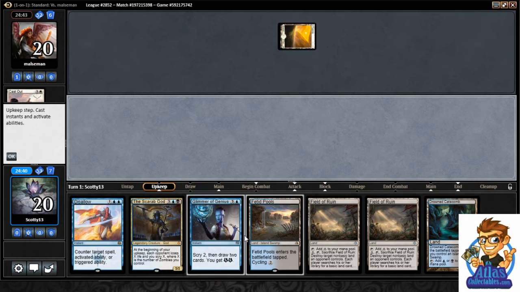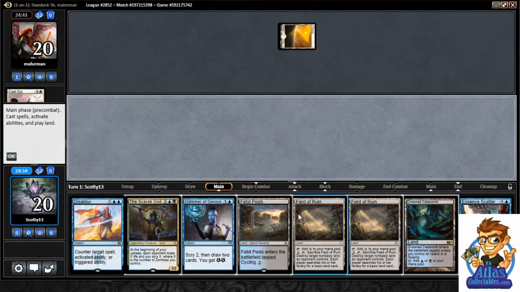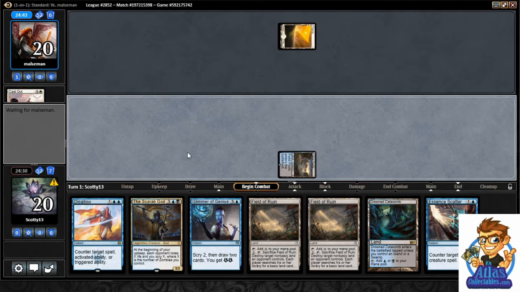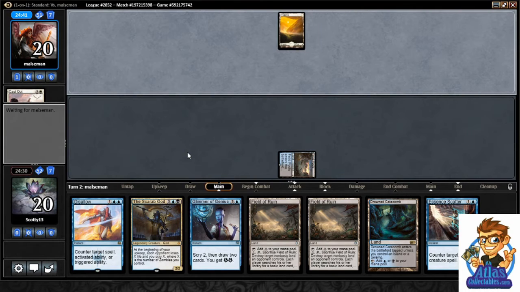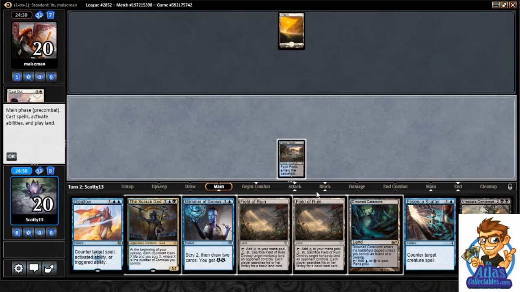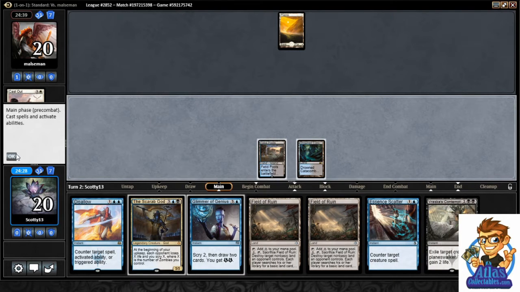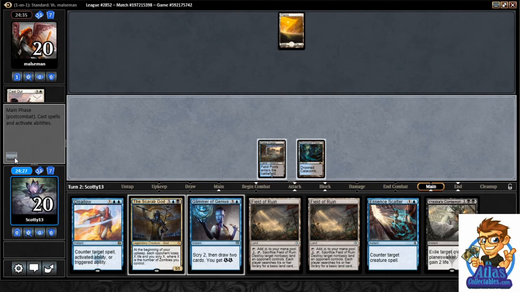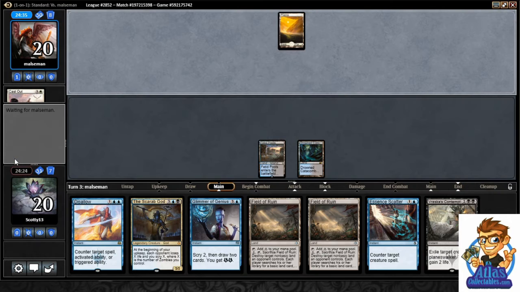Cycle Cast Out, eh? That's a lovely draw. We'll just play Fetid Pools. Oh boy. Rough beats for our opponent. Fortunately for them, we are not a proactive deck, so they'll have plenty of time.